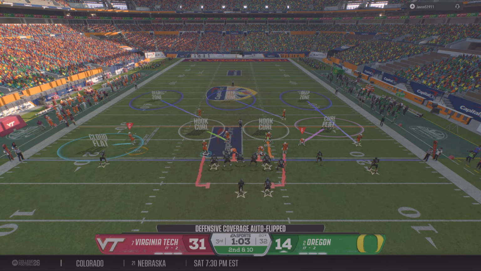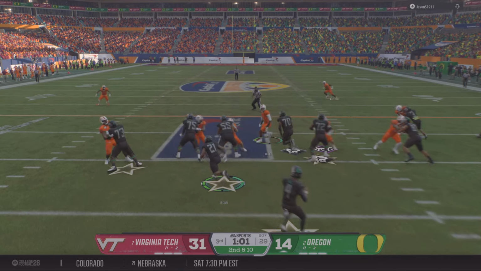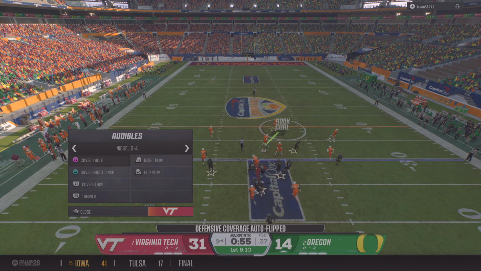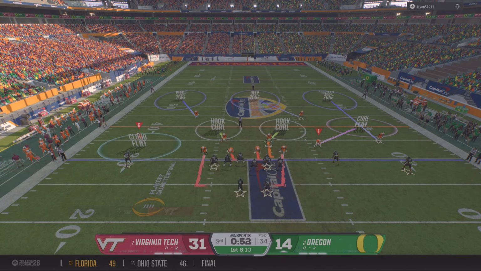2nd and 10 after the incompletion. Let's see what they can create here now to avoid a 3rd and long. Shotgun formation. Here's an inside handoff. Tackle made after a solid run by the junior. The Ducks hustle to the line to crank up the tempo. The offense comes up with a huge gain.